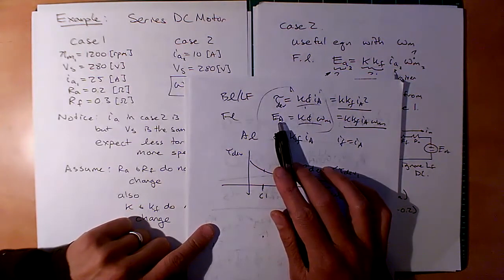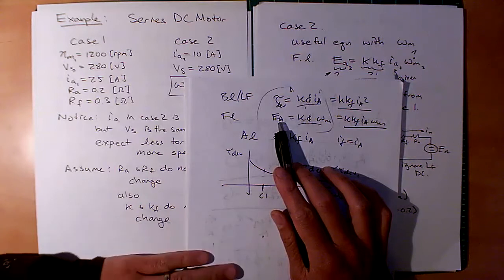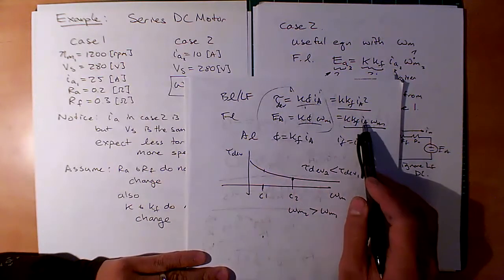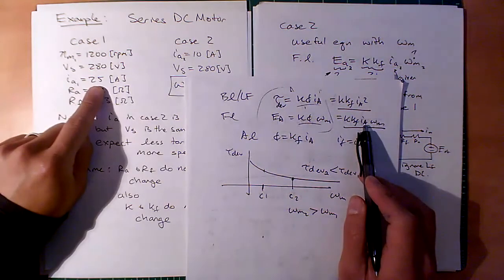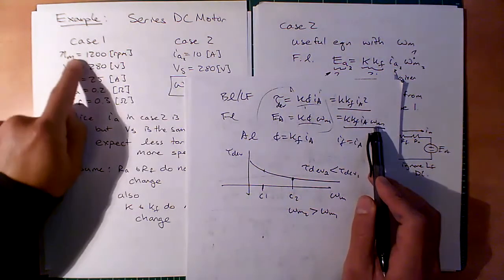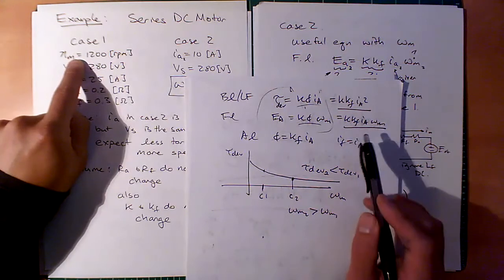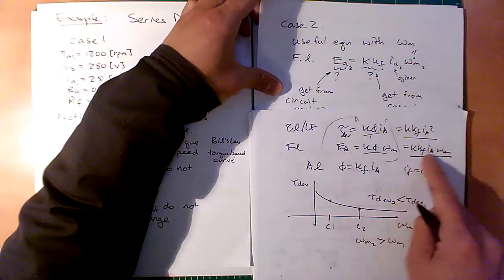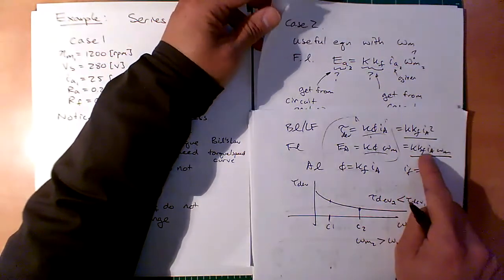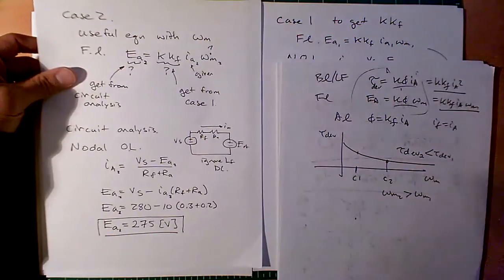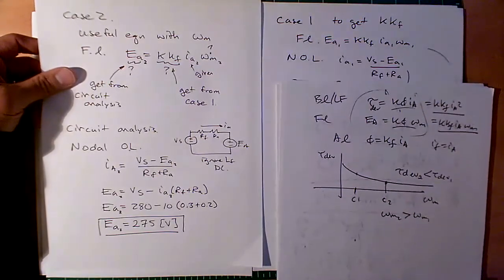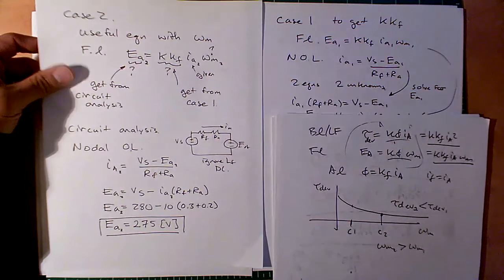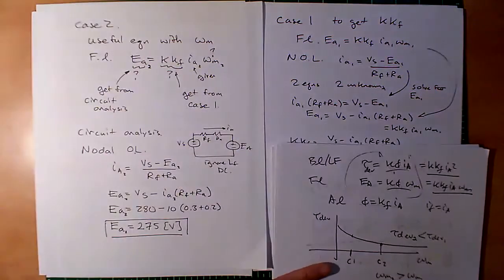We probably could play the same game and do the whole nodal Ohm's law, probably. Can we get IA1? I think we can because they're giving it to us. Can we get omega M1? We can. Good. So we can play the same game as here and use the nodal Ohm's law, get the EA1, and then solve for omega M, or sorry, K KF, right? So if I look over here, we write that down.